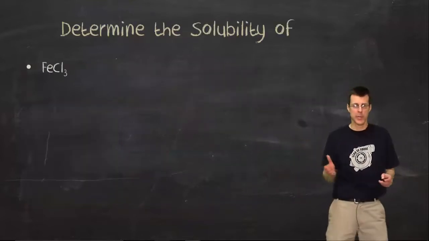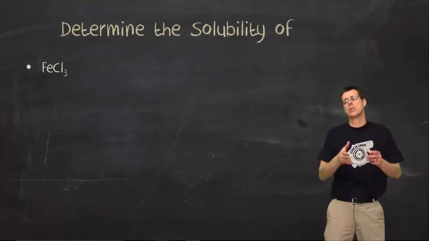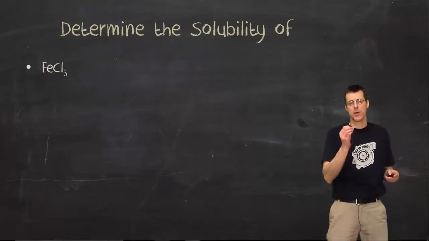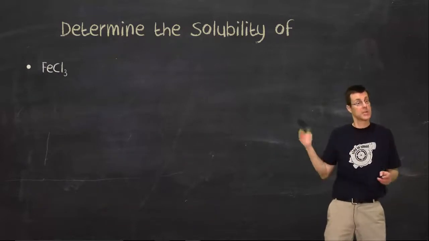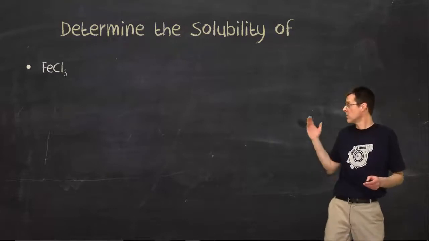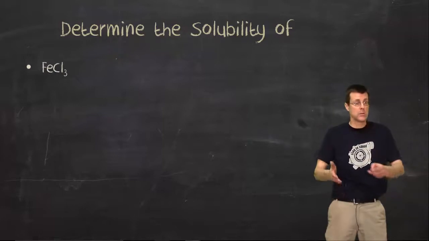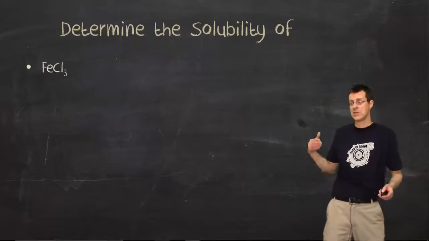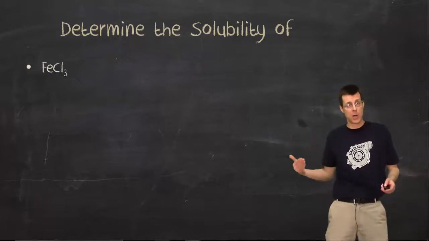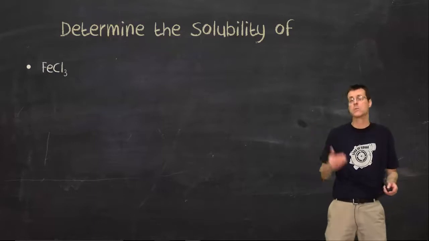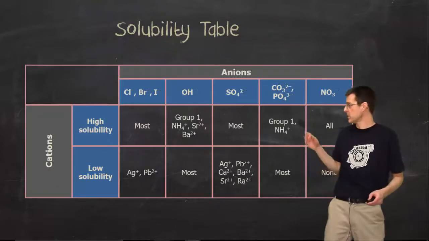Okay, so we need to know how to use this thing. So you're given a compound, it's an ionic compound, and you want to first identify the negative bonding partner, because that's how the table is organized. So here we've got Cl. It doesn't matter if it's a Cl3 or a Cl2, because that depends on the charge of the positive ion that it's with. So we're looking for chloride 1 minus on the table.